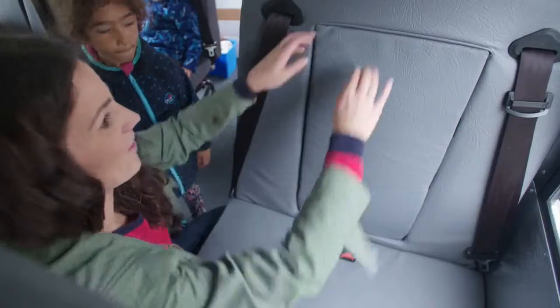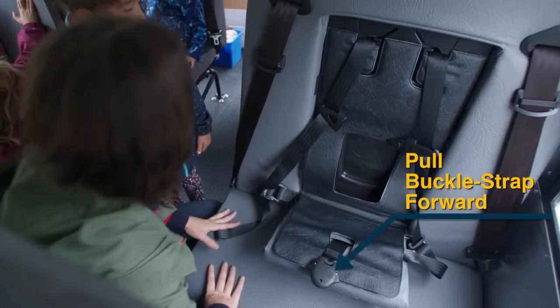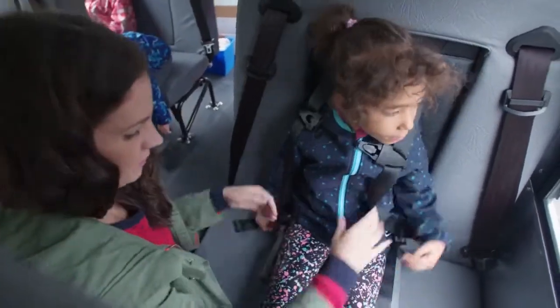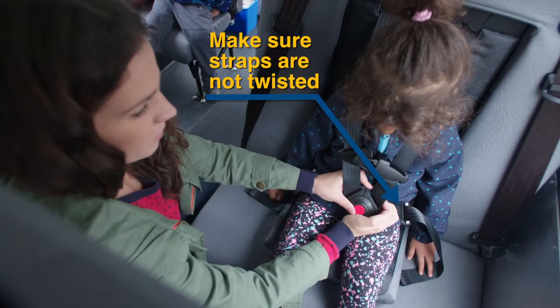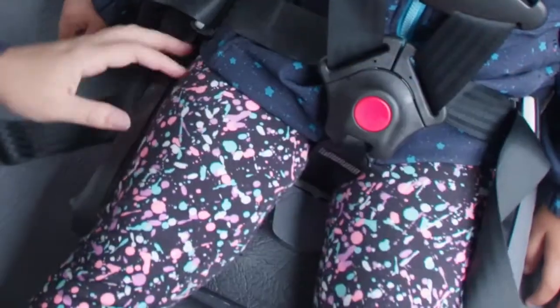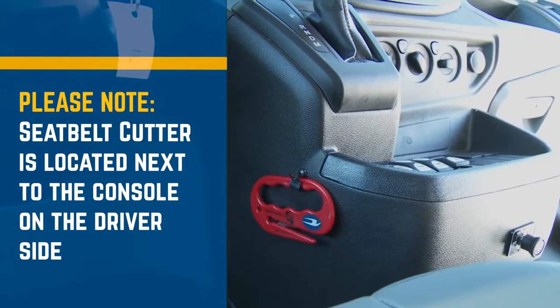Here are the principal steps you should follow to properly secure your young passengers in these integrated child seats. One: pull the integrated child seat out of the backrest and fold it in two like so. Note that you can leave it unfolded if the child is taller than average. Two: loosen all the straps and attachments of the restraint system and make sure to pull the buckle strap forward so you don't have to fish for it later. Three: place the child in the seat, pull both shoulder straps over the child's shoulders, and insert the two latch plates in the buckle. Make sure the straps are not twisted and that they lay properly across the child's hips. Four: tighten the harness pulling the strap straight forward and at a downward angle. Finally, fasten the chest clip at the upper chest level and your child is properly secured. If you ever find the child restraint system or mechanism damaged or defective in any way, do not use it and contact your supervisor immediately.